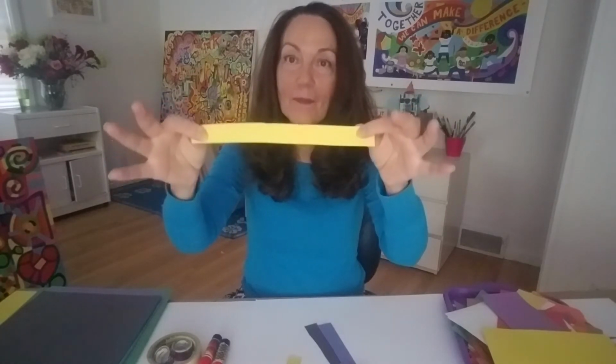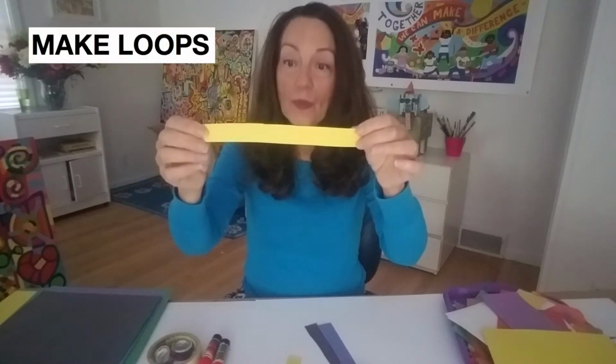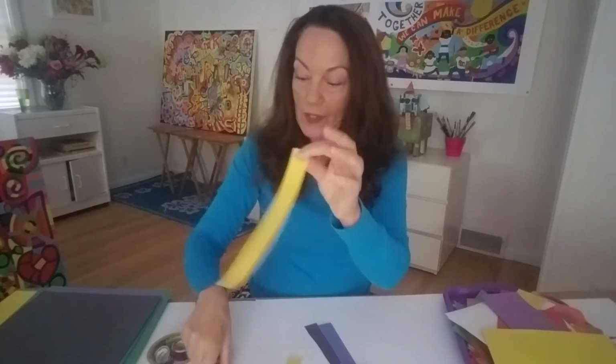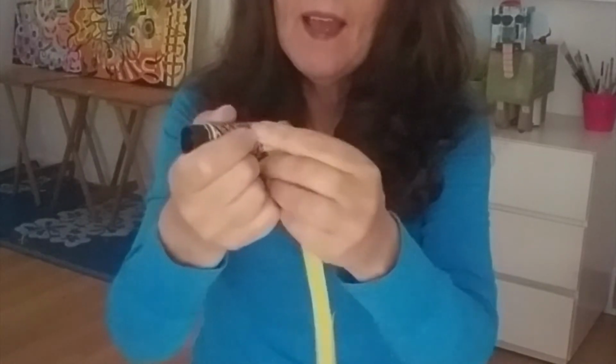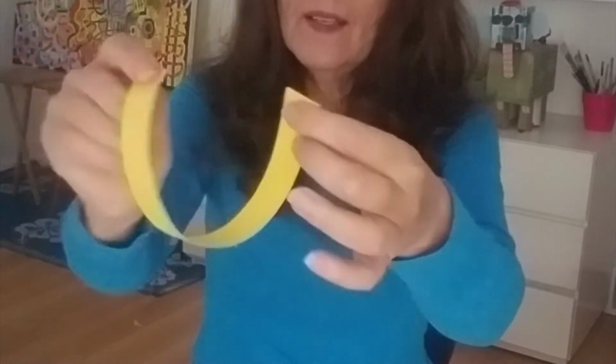Watch how I can make it pop out. Do it along with me. We're going to make a loop. So if you take one end and attach it to the other, look what you get. A loop. And of course, we need some glue. So I am going to take my glue and just put it on the end. And then I'm going to take this piece and attach it, you see? And now I have a loop. Let's get fancy.